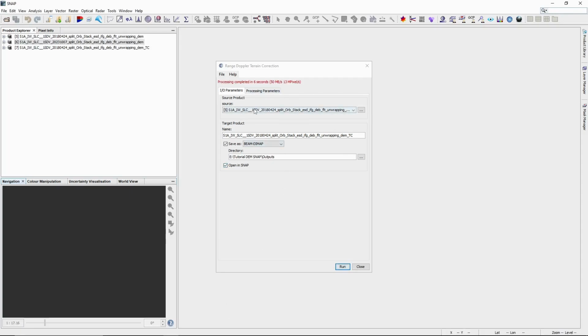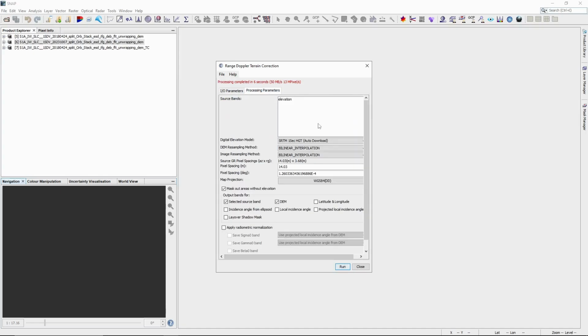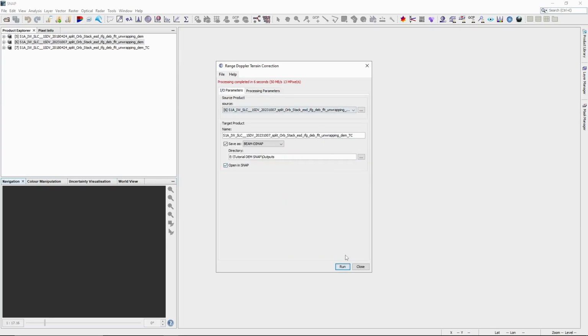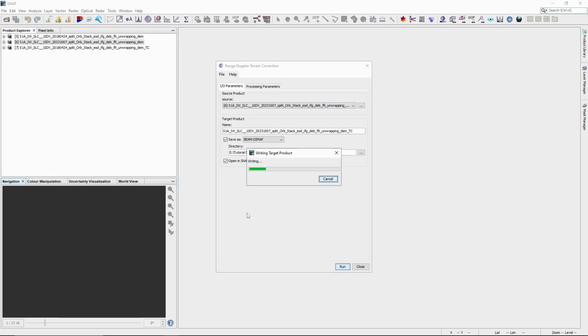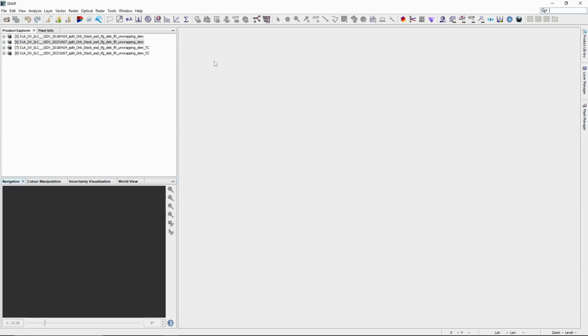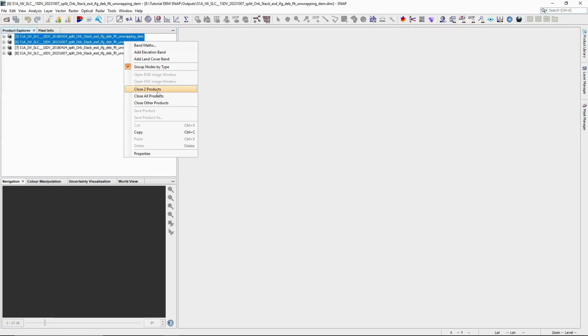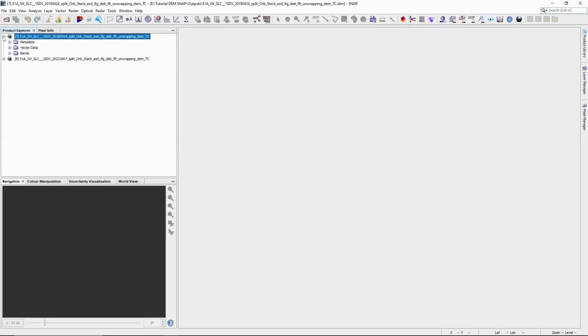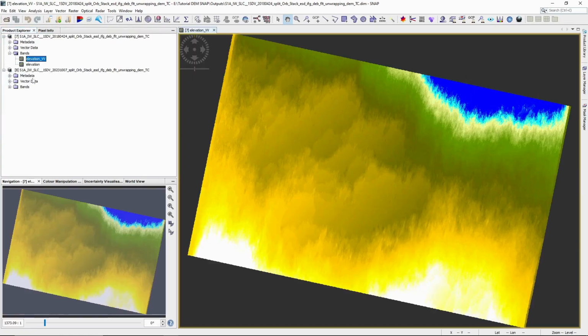Okay, the 2018 image is done with the DEM generation. So we do the same for the 2023. The previous setting is still there, so we just need to run it. Okay, the terrain correction has been applied to both images.